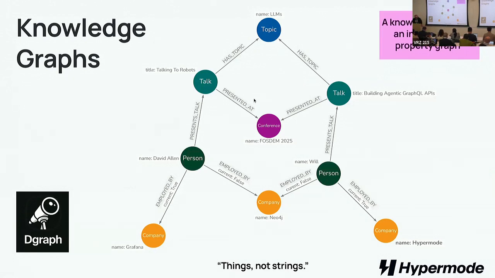One important aspect of that, for example, is that we have a canonical representation of each thing. So this graph comes from some conference I was at a few months ago. There's a Will node. I use my pointer so I don't get away from the microphone for folks online, but here's the Will node. And in my data, the next time I see the Will node, I don't create a duplicate. I create a relationship that is connected to this node. So I have one canonical representation of each thing, whether that's a person, a topic, and so on.